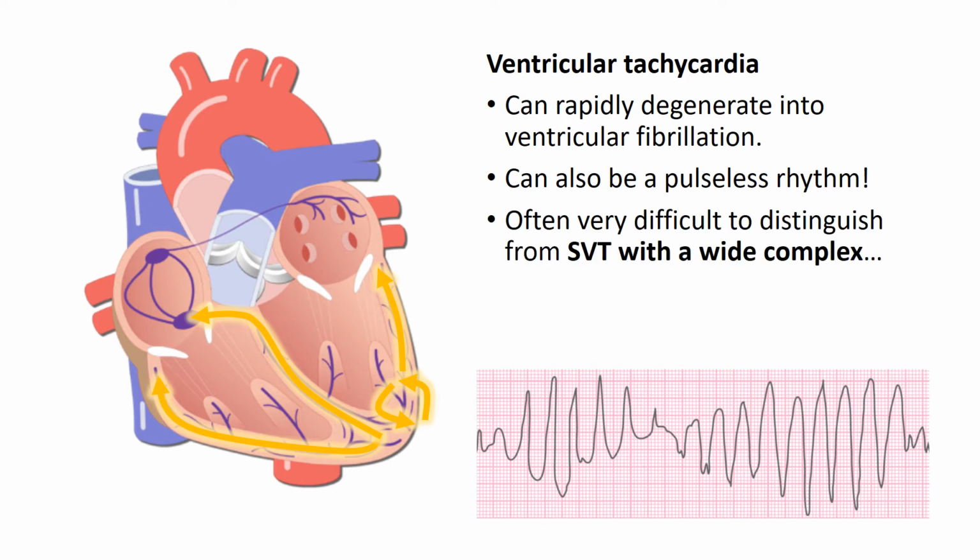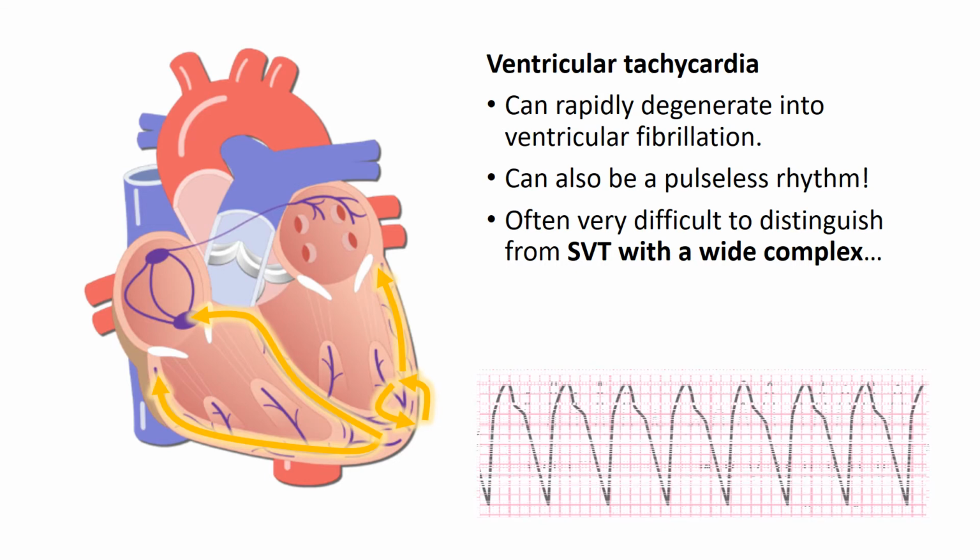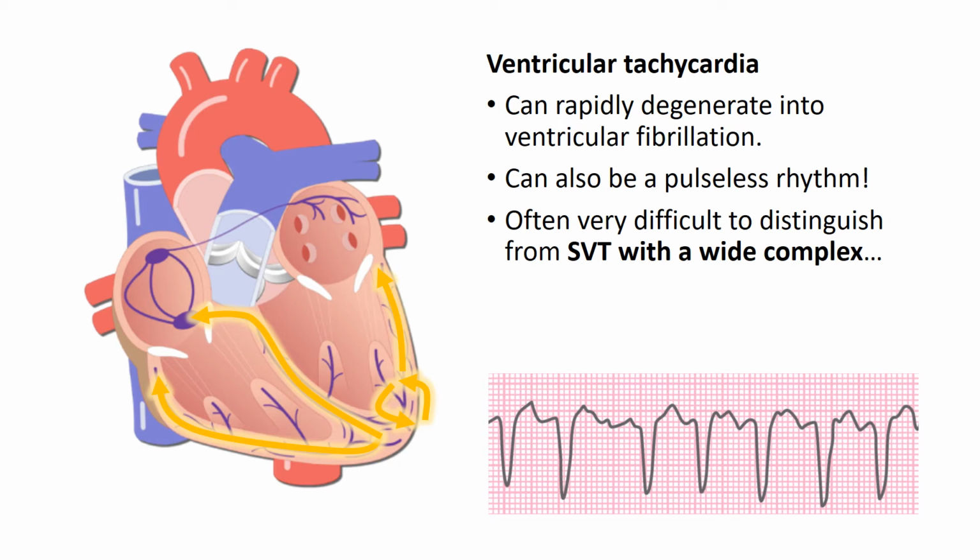Now, every so often, the patient does present stable, and in those circumstances, it can be really difficult to distinguish VTAC from SVT with a wide complex. If I put up something like that on the monitor, that's pretty clearly VTAC, but if that patient looks pretty good, and if instead they had a rhythm that looked kind of like that, more irregular and kind of an uglier rhythm, I think it would be hard to tell that that's not VTAC. So in reality, this is just AFib with a left bundle branch block. It's a much more benign rhythm.